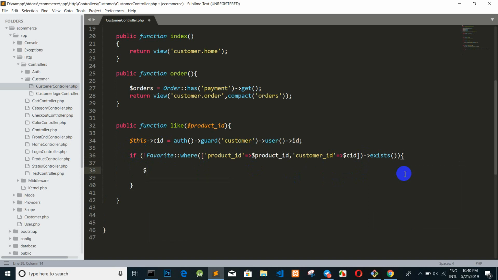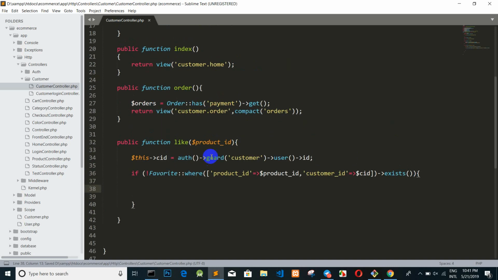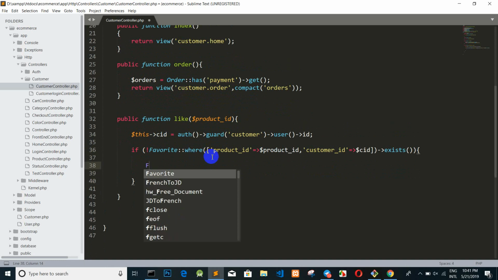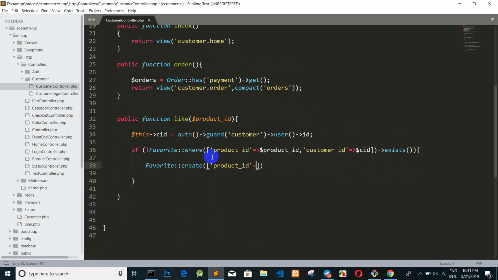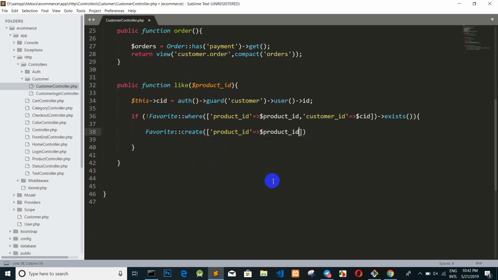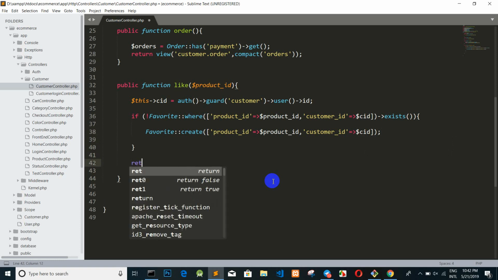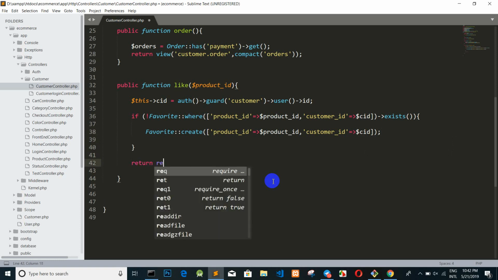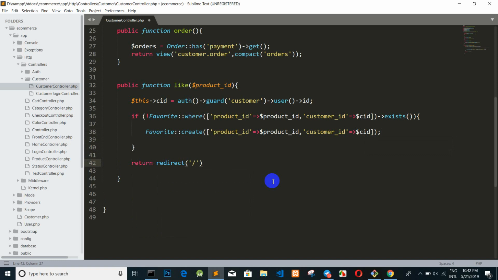And then we insert the product, and we call the favorite and create with the array: product IDs and product IDs, and then customer IDs refer to CIDs, and then we redirect to the like page.